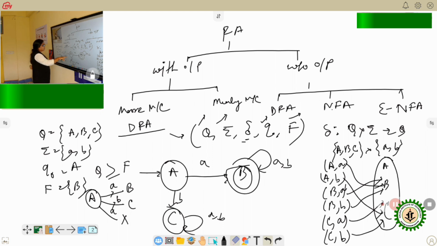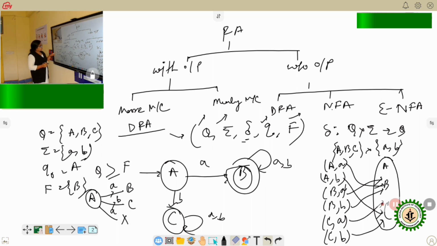Now we will see one example here. This is the diagram of a DFA. A total of 3 states are here. The state which is represented by this arrow is called the initial state. And the state which has the double circle is called the final state. And all other states are just other states. Now from this diagram I will write what is Q. Q means the finite set of states. How many states are here? It is 3 states. Then sigma is the input alphabet. What input alphabets am I taking here? Small a and b.